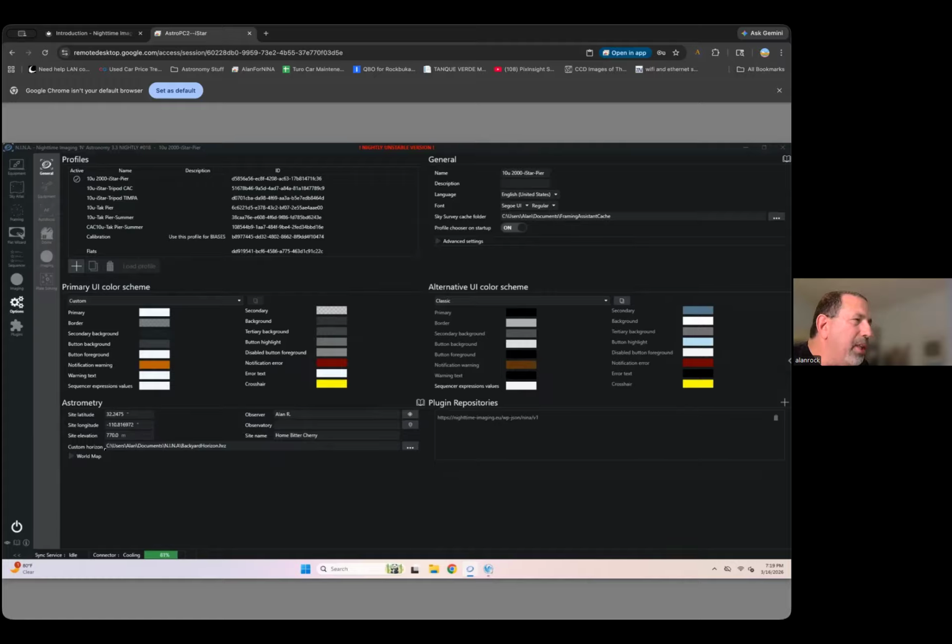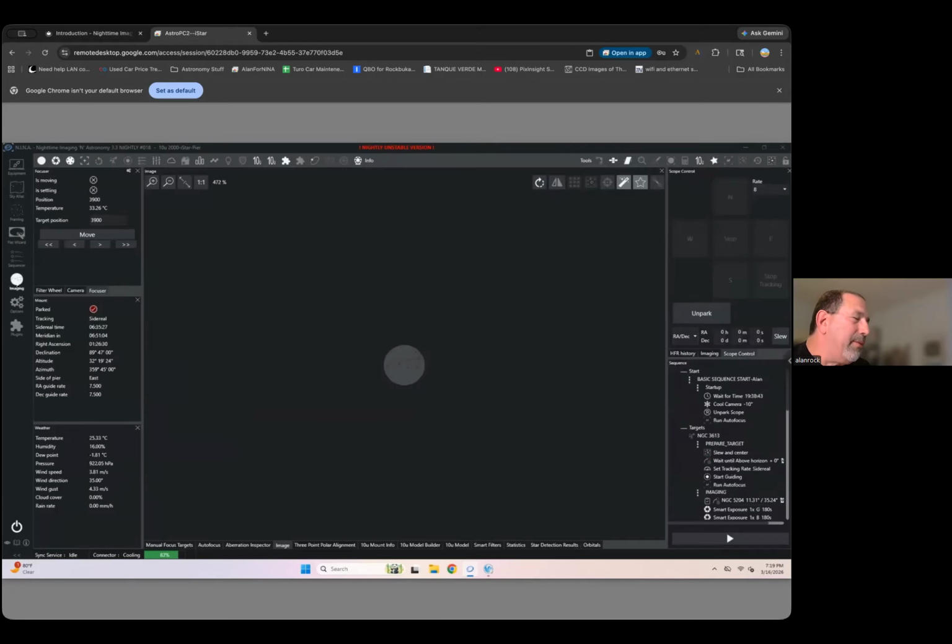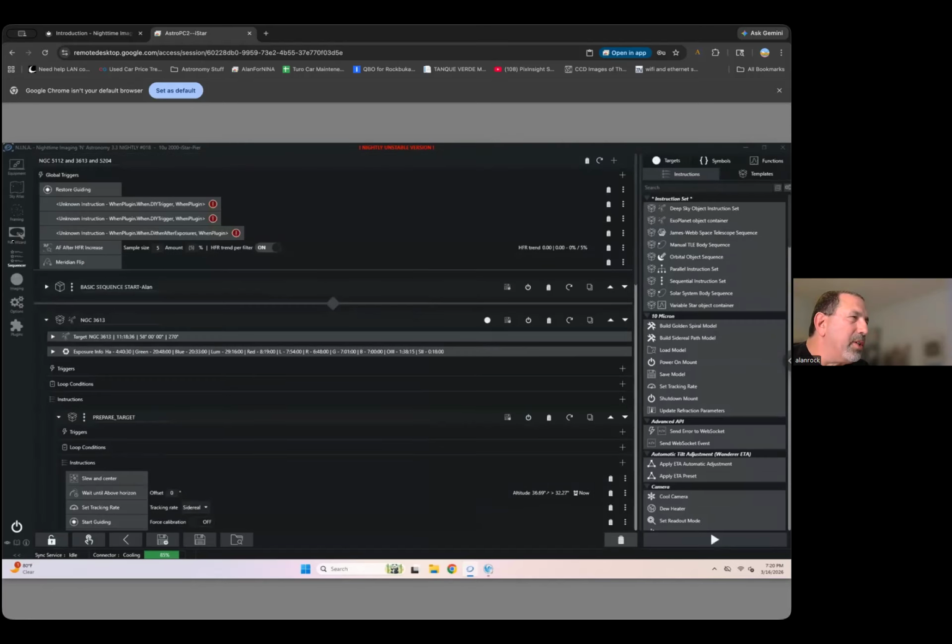I also like that you can have a custom horizon. I'm sorry if I'm jumping around here, but it comes in handy. So like if you're, let's say, for example, in my backyard, and I currently face east and there are some trees and stuff, you can make your own horizon file very easily. Patriot Astro has a great video on how to do it. It takes 5 minutes.